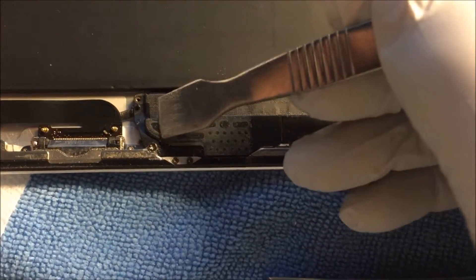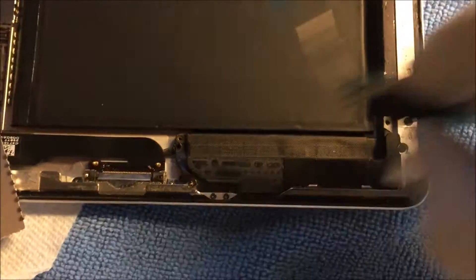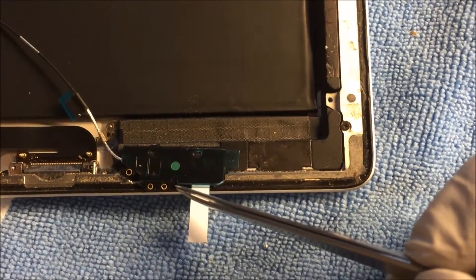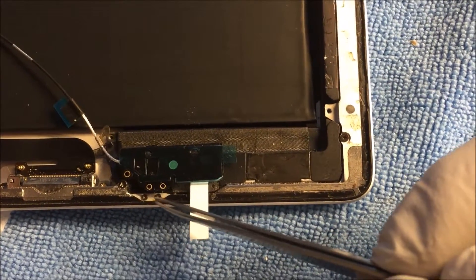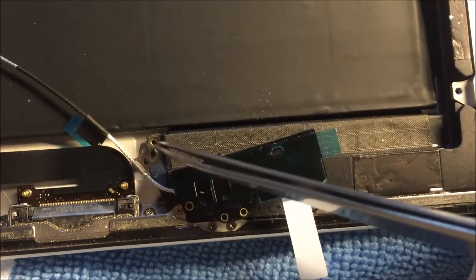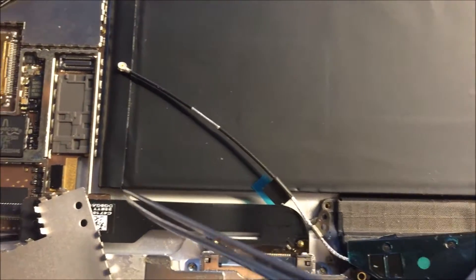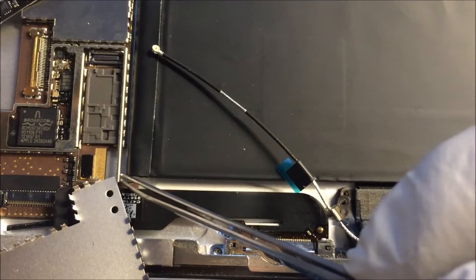Notice that it goes directly back in its location with the screws aligned — you'll be able to tie this down. Remove all the sticky foam from the old Wi-Fi card, then install the new one. It matches perfectly. Make sure these holes match with the screws here, and this one fits in the right area so you can screw it down. Then run the antenna under here and under here where it was before so you can attach it.